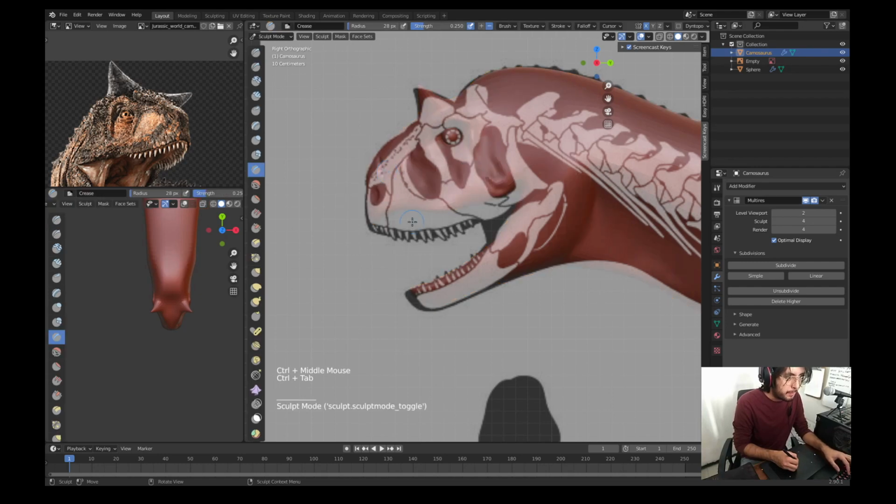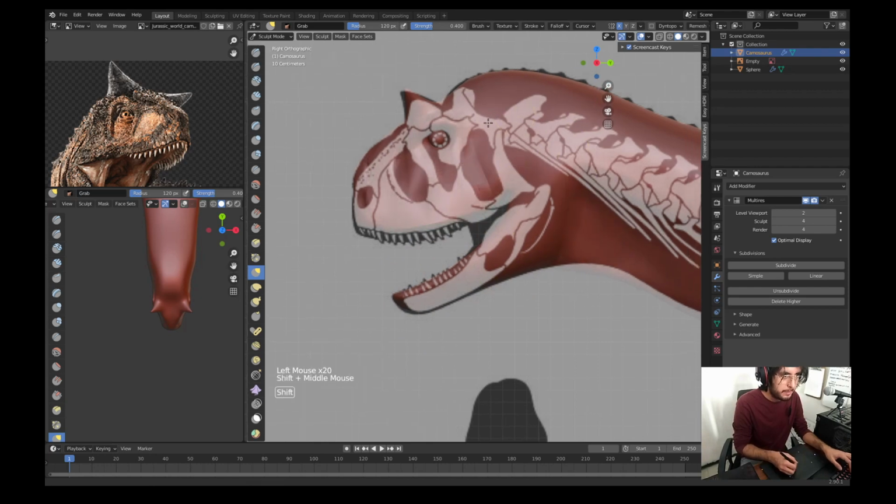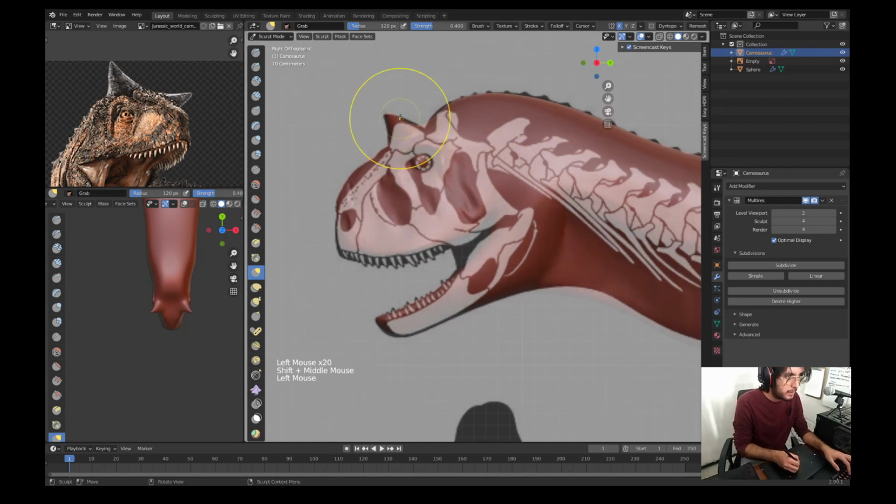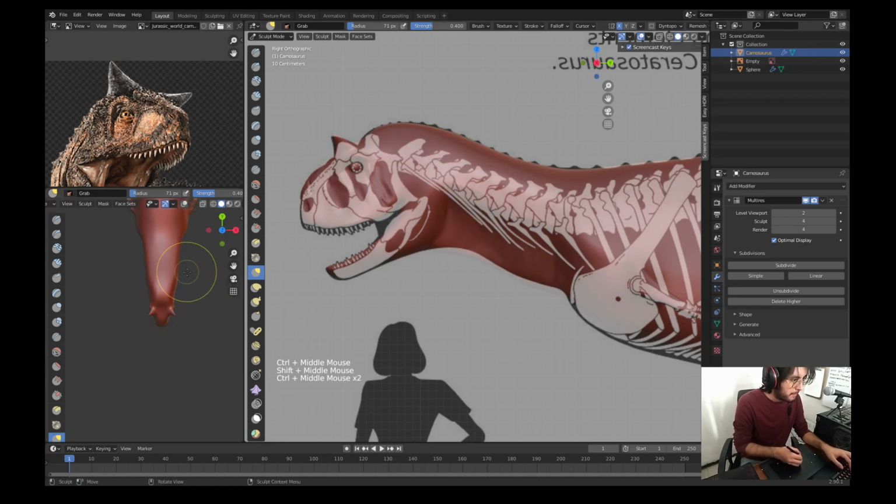We are going to sculpt mode again, grab. Stay in place, please. Okay, perfect. Okay, we are kind of getting there. Awesome.